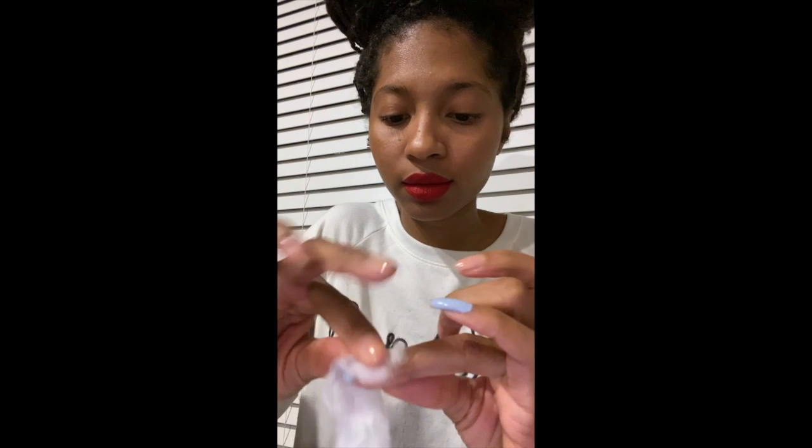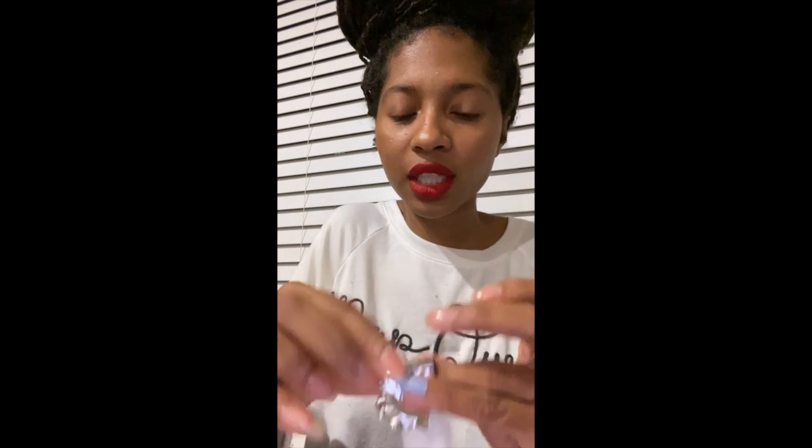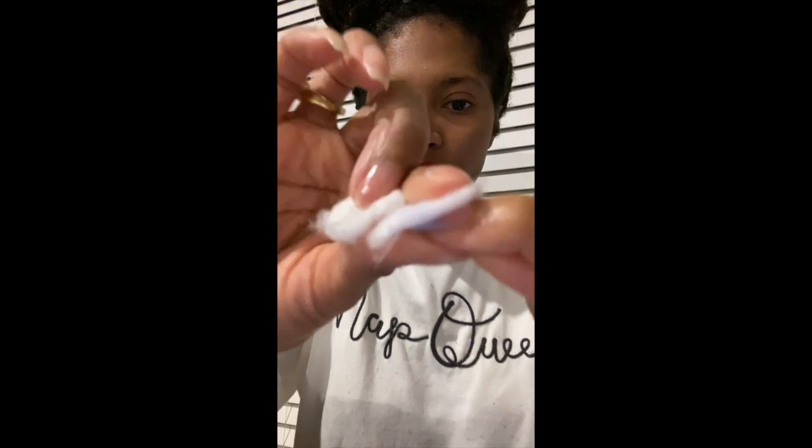Regular polish you just go over it a few times and it will come off, but gel polish will not. For gel polish, you soak a piece of cotton up, grab a piece of foil and cover the nail just like that, and let it sit for about 20 to 30 minutes. If it's still not coming off, you can take that off and redo the whole process. Same goes for glitter polish — cover it with foil because glitter is just a pain to remove.